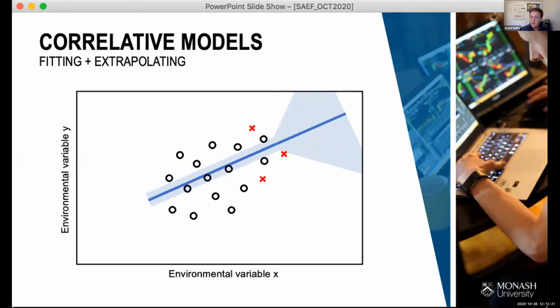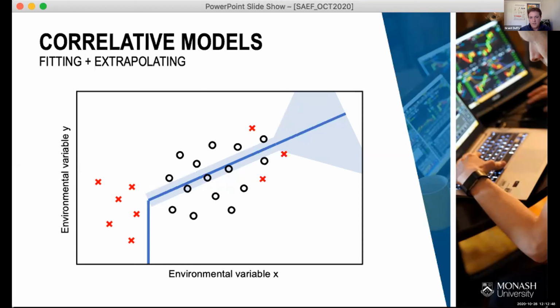Possibly even worse than uncertainty in our models or predictions is if, for example, we had a lot of absence data because a species has never been introduced to that range, and we took that as a penalty applied to the model that says maybe that species just doesn't survive there. But if there's no opportunity for the species to have previously invaded, then we could be making a false statement there, and that could really affect our models and extrapolation.